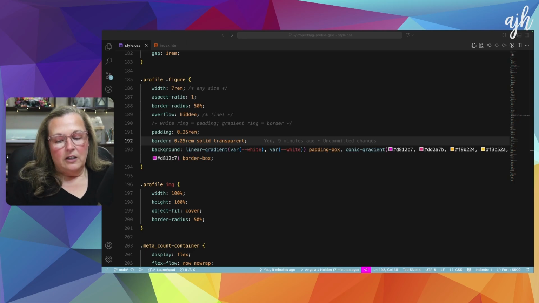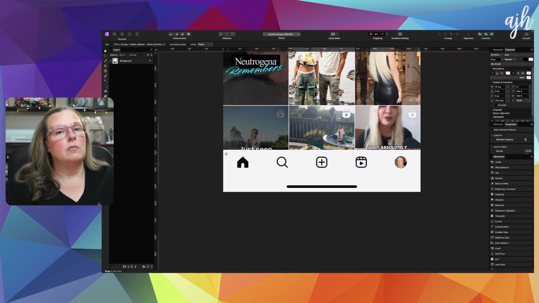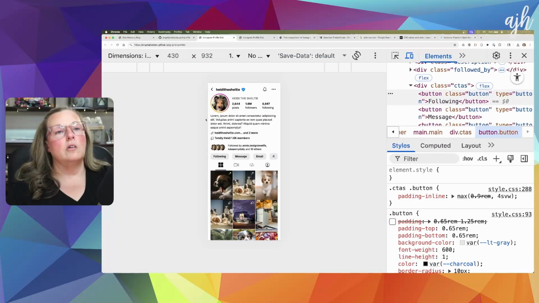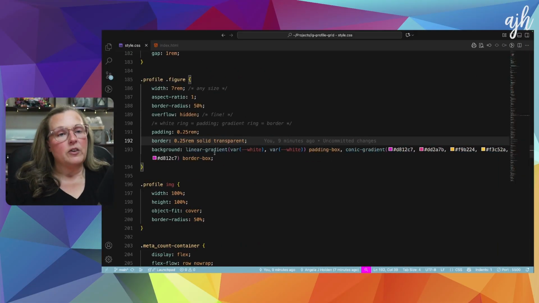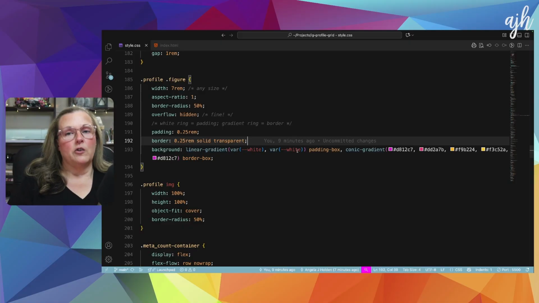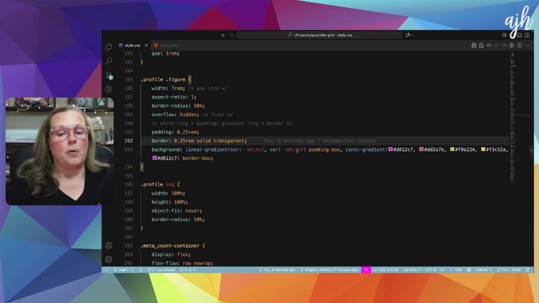I would like to understand better what's happening with this gradient background. What is happening with how we're getting this gradient background. I've never even heard of conic gradient before. So I would like to understand this a little bit better. And clearly there's something here that doesn't play well with iOS.